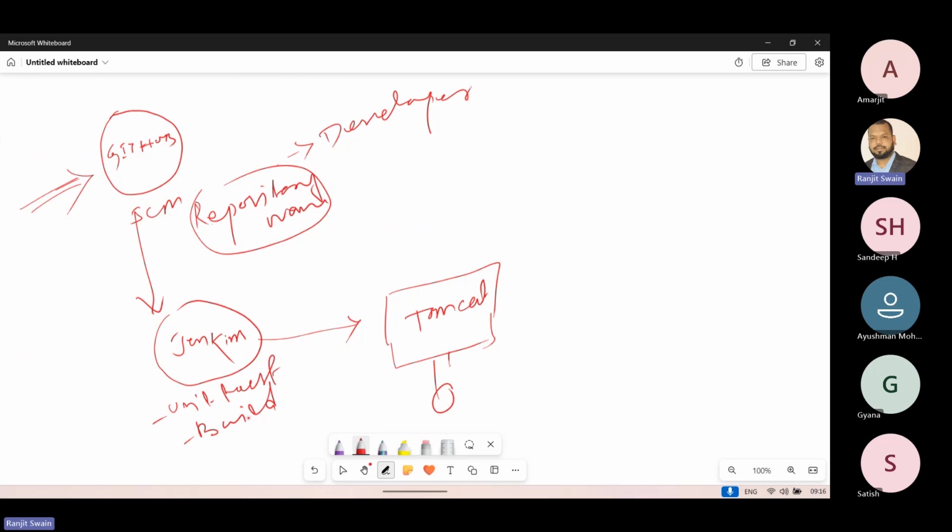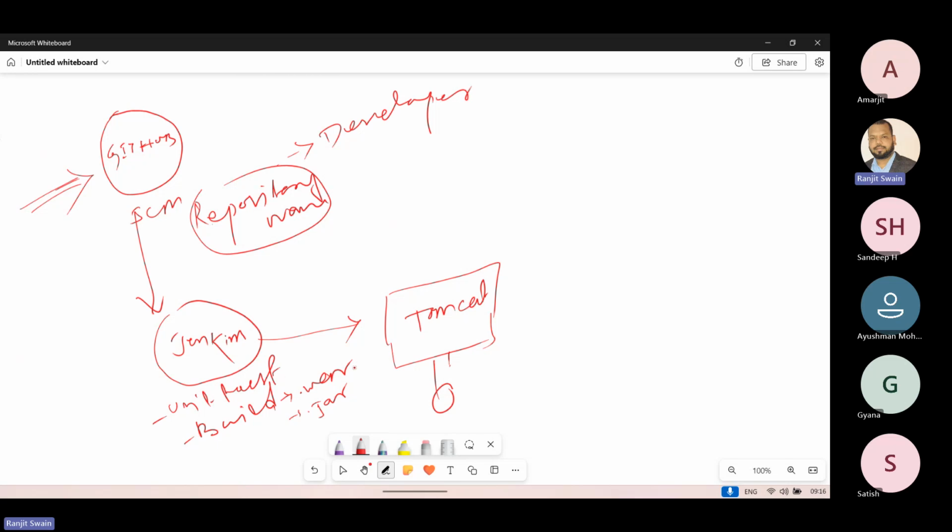So the build product depends on what applications we are going to build. If it is a web-based application, then the product of the build will be a .war file. If it's a desktop application, it will be a .jar file. Either of these, we are going to deliver.